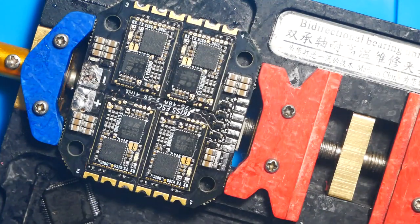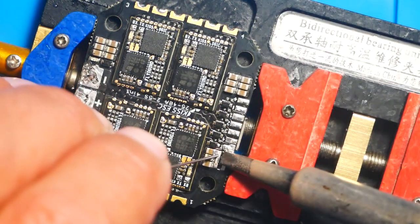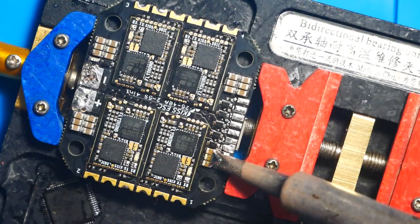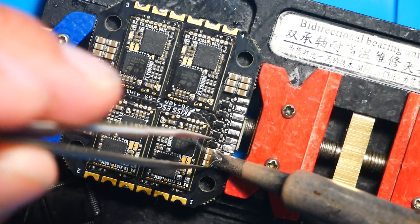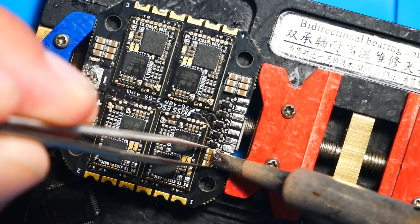Man, we are really not having any luck with this one. No matter what we do or how many caps we take off, we just can't get it. I'm going to go ahead and just pull the rest of these three caps off. I'm not doing one at a time with these last three. I want to just get to the bottom of this short.